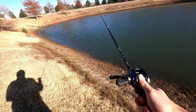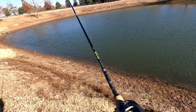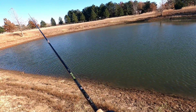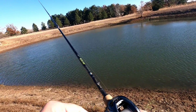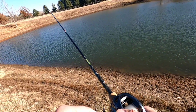I know they said on those deals, a lot of guys like that half ounce size. Maybe I shouldn't do that. Maybe I should redo it with a half ounce. But I kind of like the quarter ounce, three-eighths size. Oh, there we go. Now that feels good. I think there's less grass over here. Oh, it's running really high in the water too.